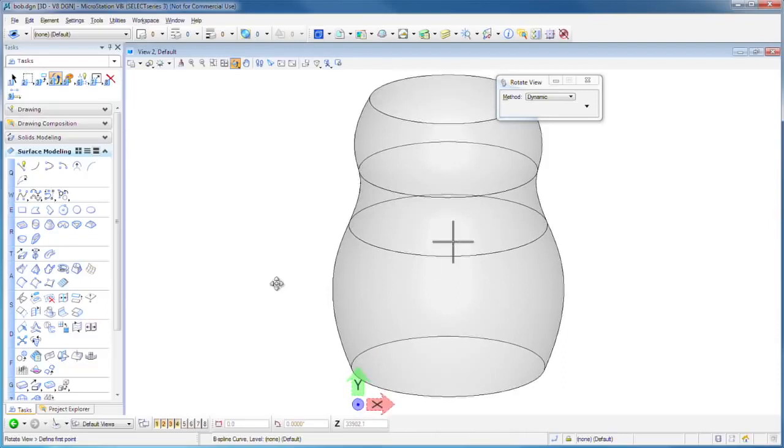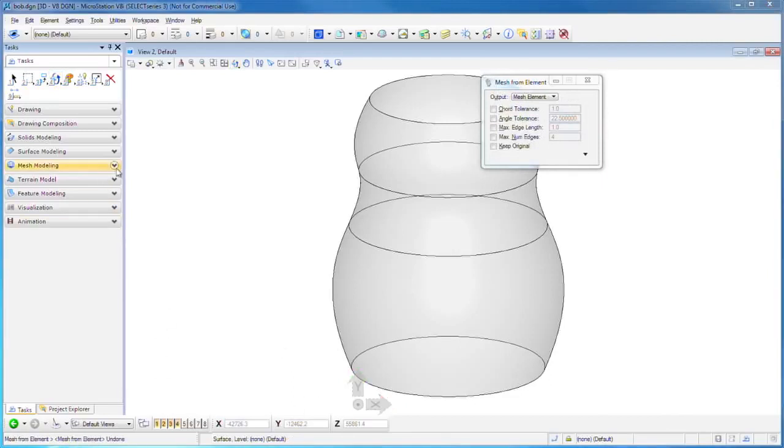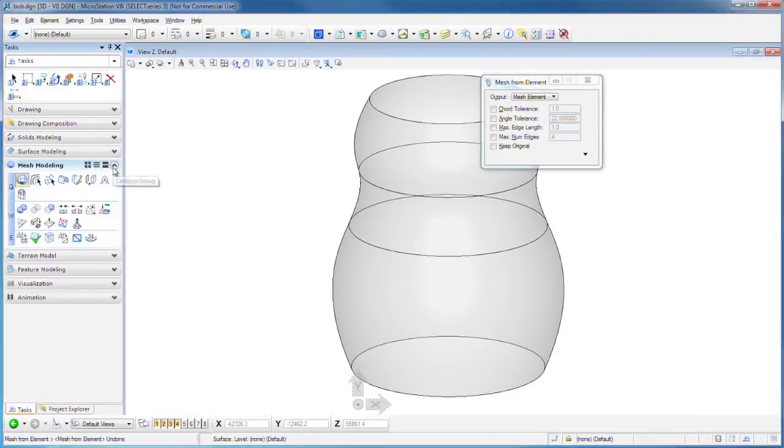Now, in addition to surface modeling and solid modeling, MicroStation actually includes mesh modeling. That's fairly new, the mesh modeling. Let's take a look at that. This slide right over here is the mesh modeling task. You can see that we can mesh something from an element, or we can have contour lines and create a mesh. That would be like a digital terrain model. We can mesh from points, from 2 curves, so different ways to create meshes, and then some editing tools. But let's just use this one here, mesh from element.